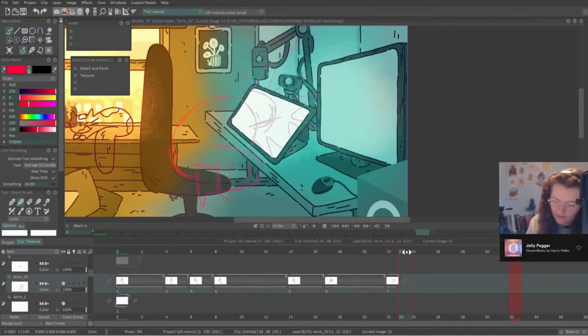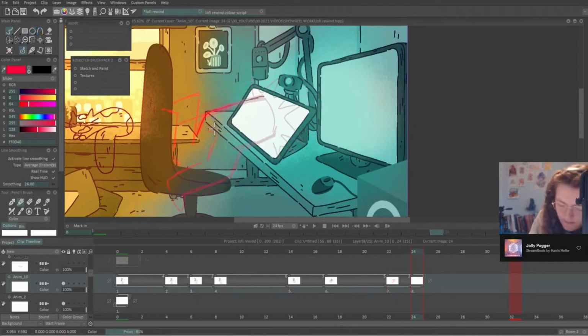Next, I added in some spiky lines to hide any rough edges where the character is pulled through the screen. I used these later as a base for the magic effect I added.